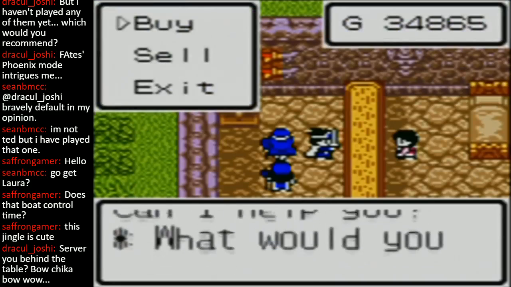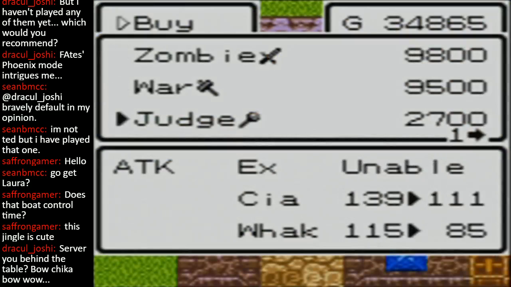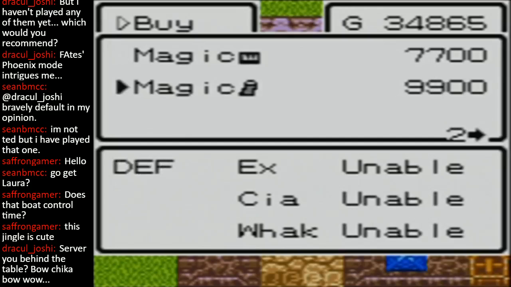Do you have anything good here? Warhammer. Not really. Judge Staff. Oh, yeah, these are for dealers.